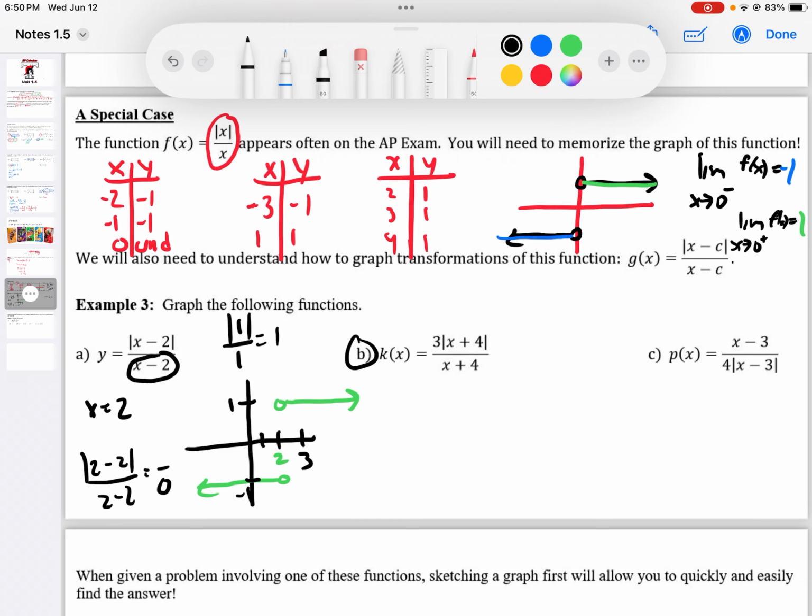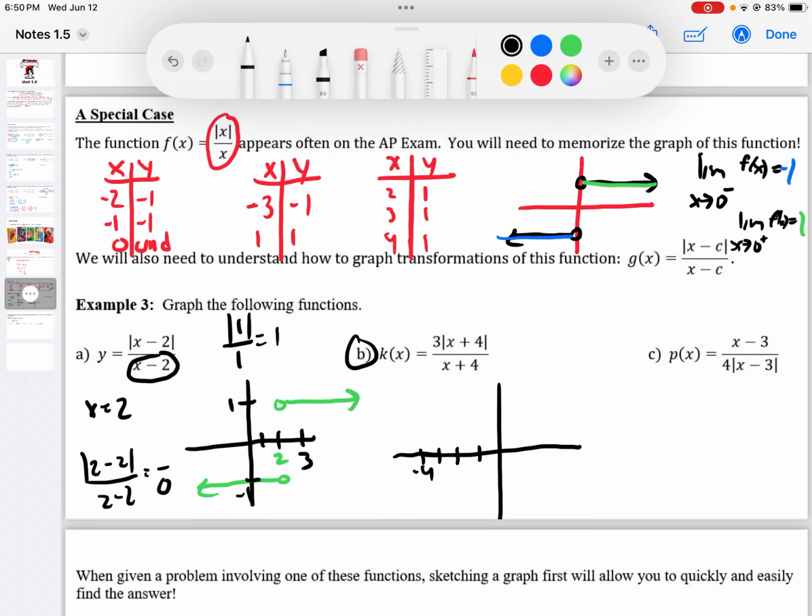All right, if I see on part B, this absolute value over just the same thing, like it's x plus 4, but the absolute value is on top, okay, I know the problem is going to be when x is -4. That's when the shifting is happening, that little jump. A jump discontinuity is what we'll talk about later, but I shouldn't have said that.